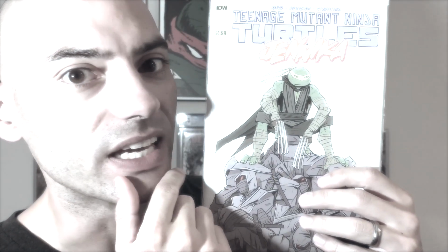This was a $4.99 issue. I didn't really understand why it was $5, but then I got it once I read it, because at the end you get like another 5 pages of a what if story. What if Jennika was a turtle from the very beginning when the turtles were mutated? Ooh. Sounds intriguing, doesn't it? And if it doesn't, whatever, I loved it.